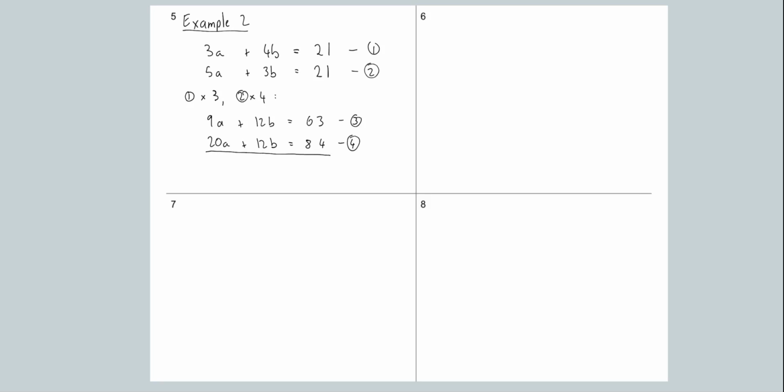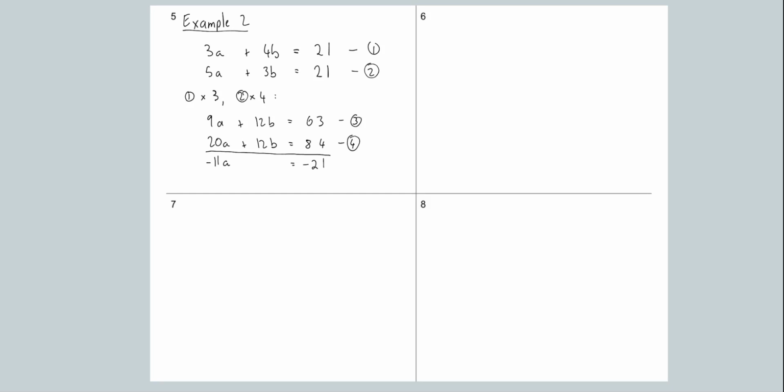But it's also worth pointing out that you can cheat a little bit. If you look ahead, if I subtract 20 from 9, I'm going to get a negative number, and that's fine. But if you want to, you could go backwards and subtract equation 3 from equation 4, going 20 minus 9 and 84 minus 63. I won't do that, but I'm just saying you could. Okay, so 9 minus 20 is negative 11. And 63 minus 84 is equal to negative 21.